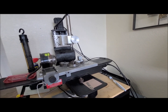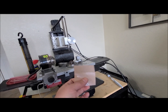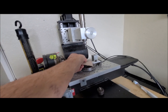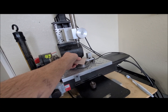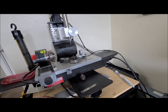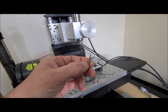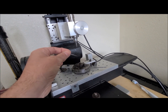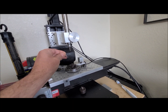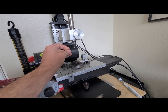What we're gonna do is go over how to set your Z0 using a feeler gauge instead of a piece of paper. I think a lot of people are familiar with putting a piece of paper on top of your material, jogging down until it grabs the paper or rips it, and then setting your Z0 there. But what if you're using a very sharp pointed tool that would very easily pierce that paper, and you don't know for sure if you're at the top of the material or not? That point can easily go through the paper, and if you're working in wood or like I'm working in wax here, it could very easily go inside there.